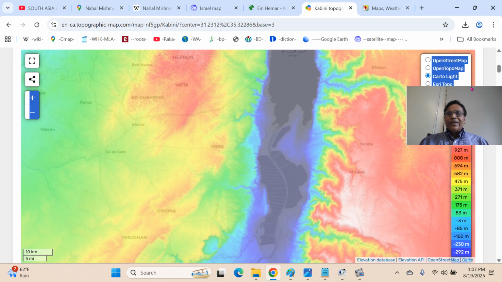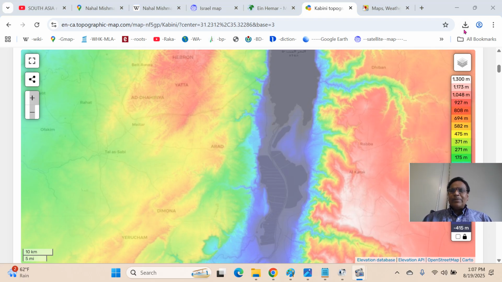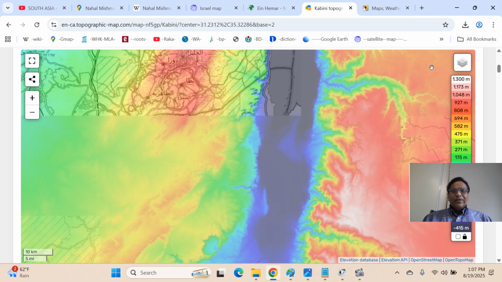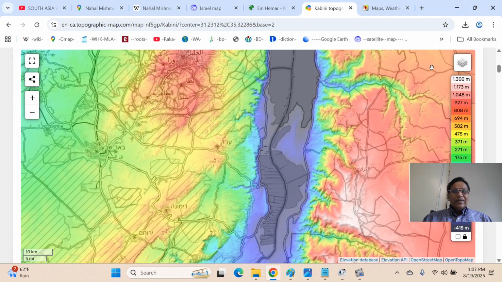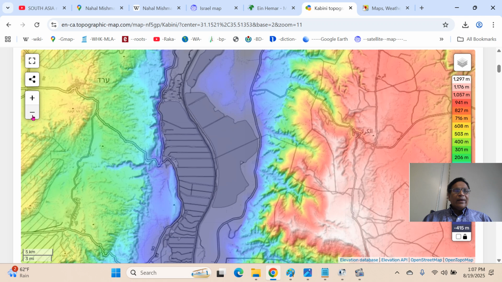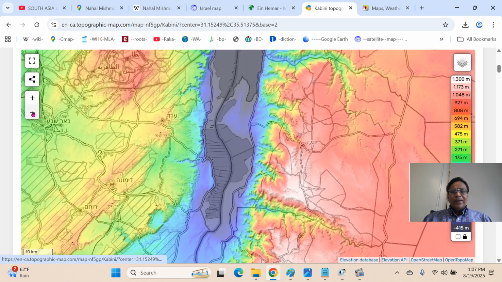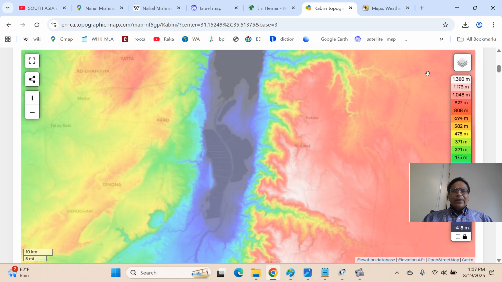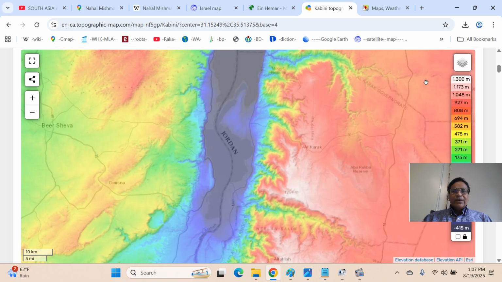If you look at this in a different perspective, you can see here again, this is the Arad town, Beersheba town. This is the Heimar, this is the Tseelim, this is the Arugot and Mishmar. There, this is the Muzib and Hasa Wadi, Rift Valley and Dead Sea area. You can see the same thing in different perspective.